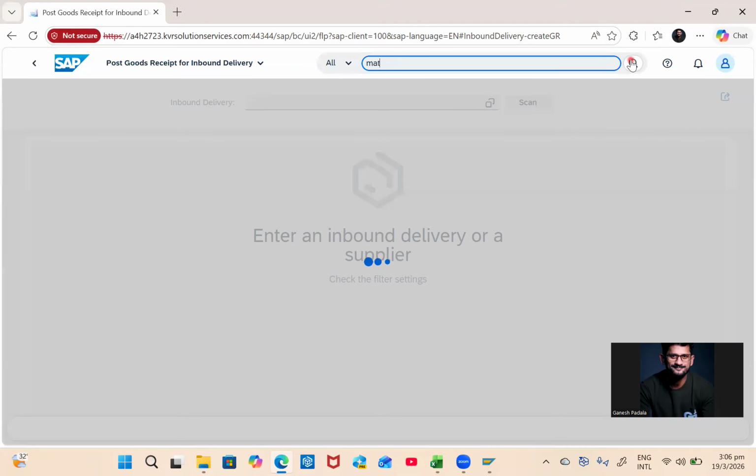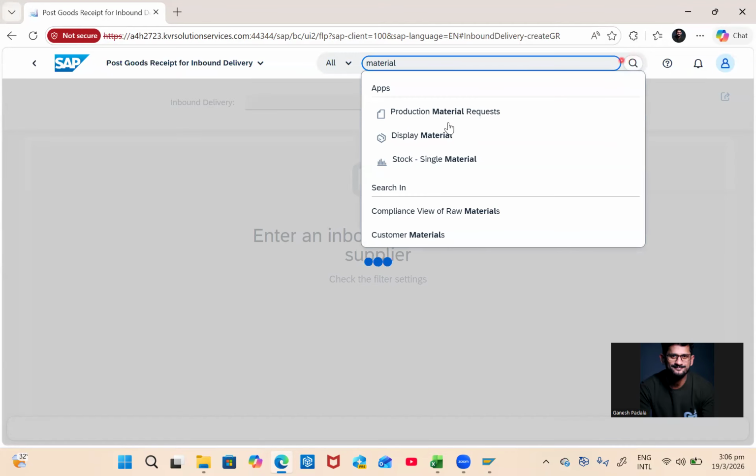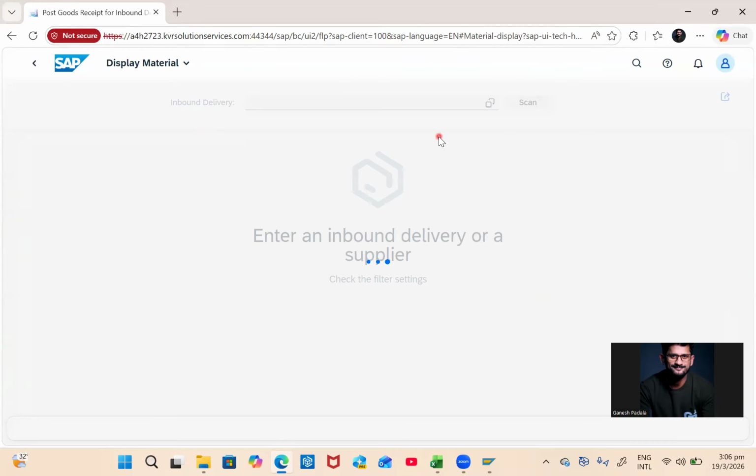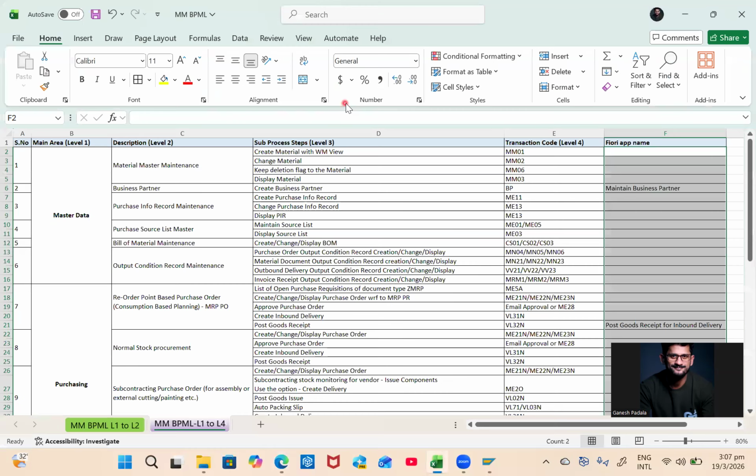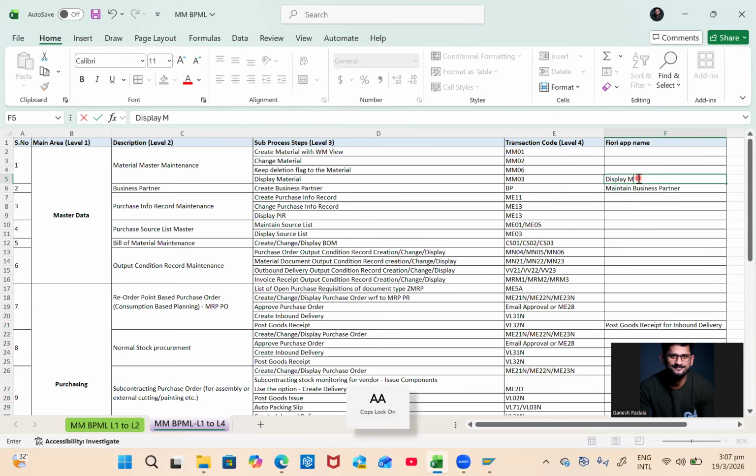So even material, display material. There is an app. So here, display material. So like that, we can search for what are the apps available for each transaction code.